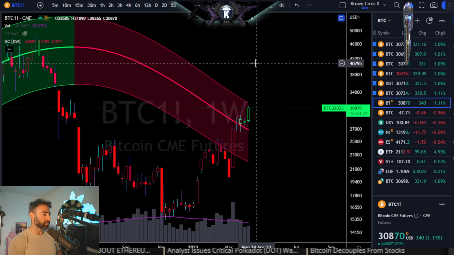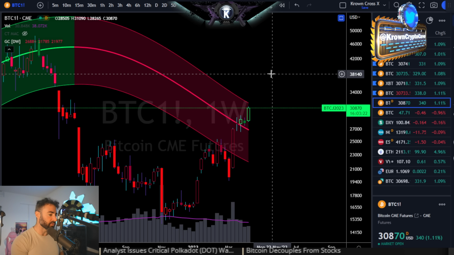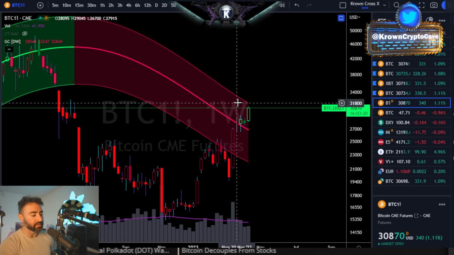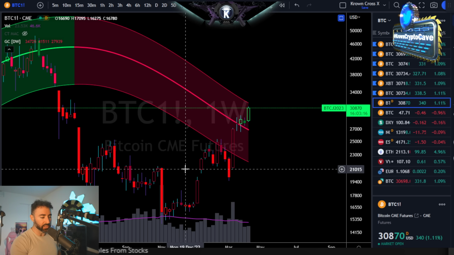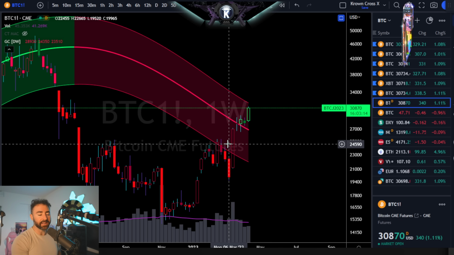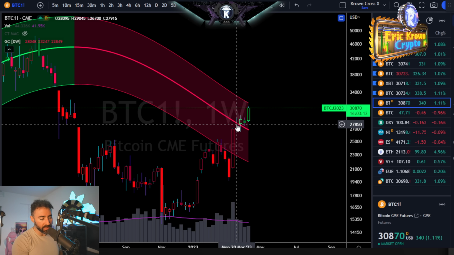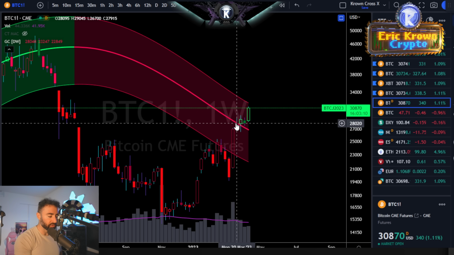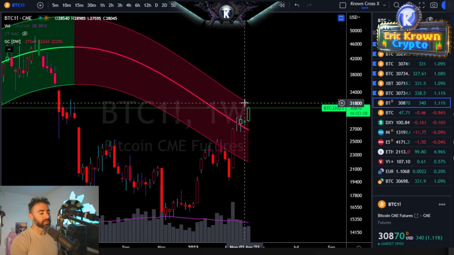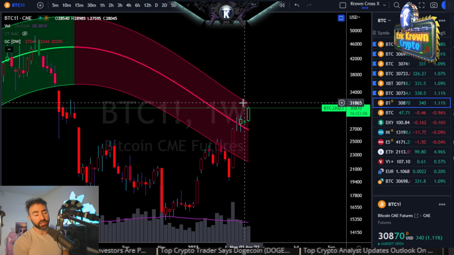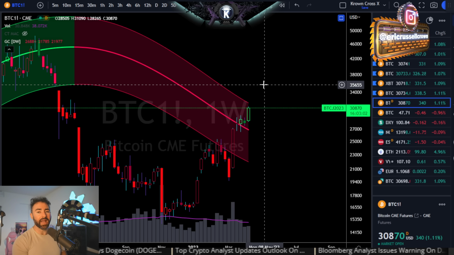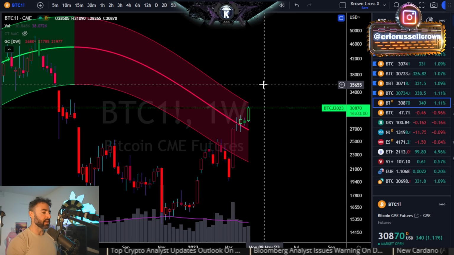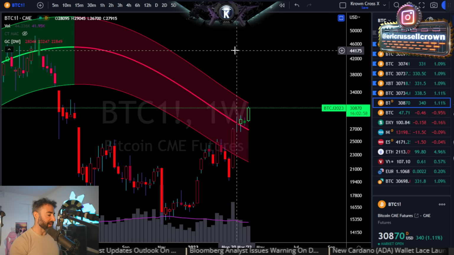So why is this relevant? What does it mean? Well, let me first go through the whole rigmarole. And basically it is this. Anytime that we've seen the Gaussian channel turn red, Bitcoin trade below it and then reclaim it, we've seen a nice interplay where once Bitcoin reclaims the mean band, which is this one that my cursor is currently on right now, it's gotten a free ride to the top side of the Gaussian channel. And actually in all prior cases, it's even broken out of the top side of the Gaussian channel as well. But in this case, we're at that particular moment where it is getting that free ride to the top side.